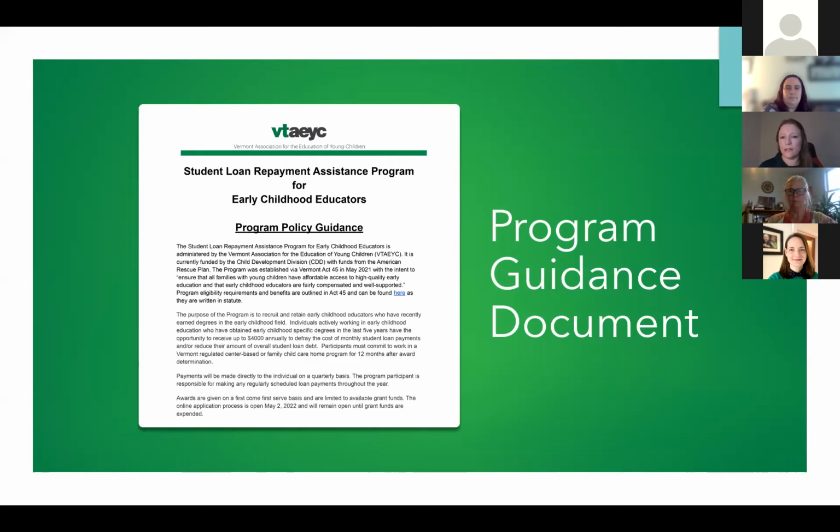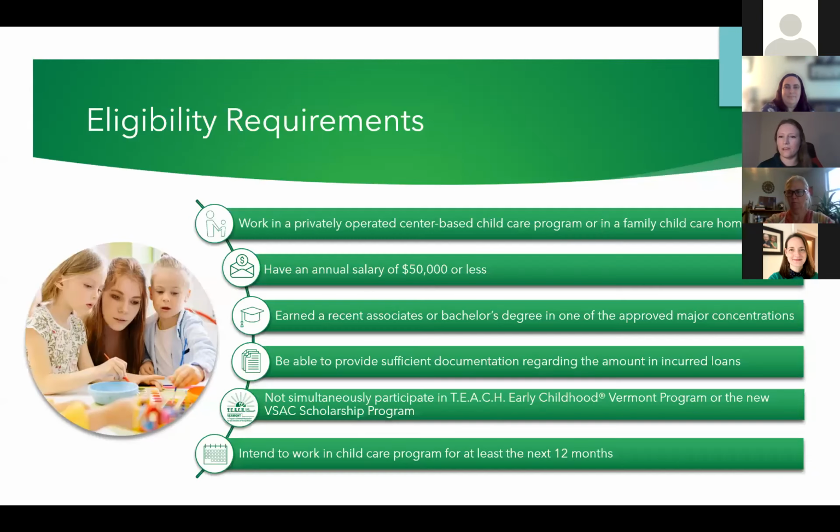Our website will always have the most up-to-date information. As we go, because this is a new program, we are anticipating that there'll be updates along the way. This program guidance document does have down in the footer the date of the last update that we have. So you always want to check that and make sure you have the most updated version. You can also get program updates if you sign up for the Vermont AUIC newsletter or like us on Facebook, then you'll automatically see pretty much if we have updates on this program. So we just want to make sure that word gets out and people are informed and understand the eligibility criteria for the program. Okay, next slide.